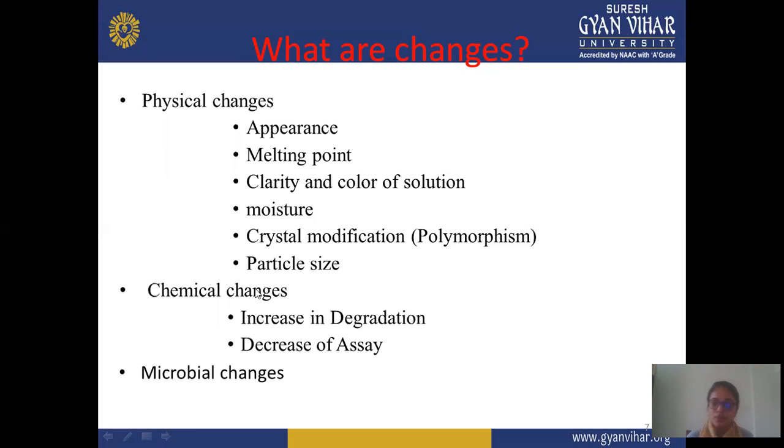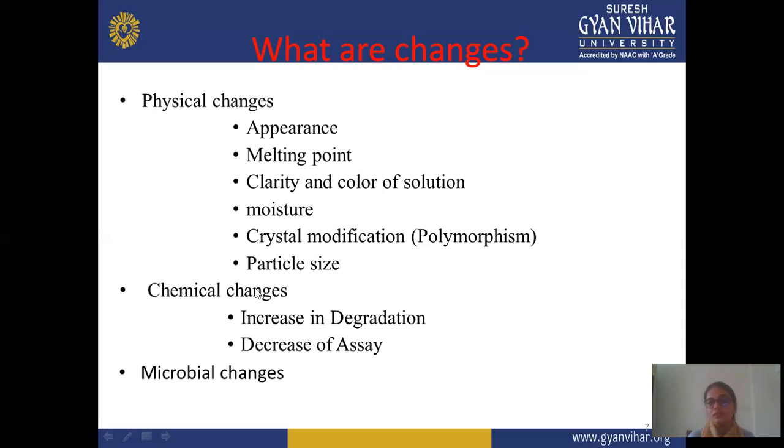Next is melting point. Melting point is also very important. Your formulation may change its melting point. Suppose the melting point of that particular formulation or drug is 48, but during physical stability problems or physical changes, it may increase or decrease. Or suppose, for example, it is 58, and during storage or physical changes it changes up to 75 or 72 or more than this. So you also check this melting point before finalizing the formulation, the melting point of that particular formulation or particular drug, and whether it is stable after storage or not.